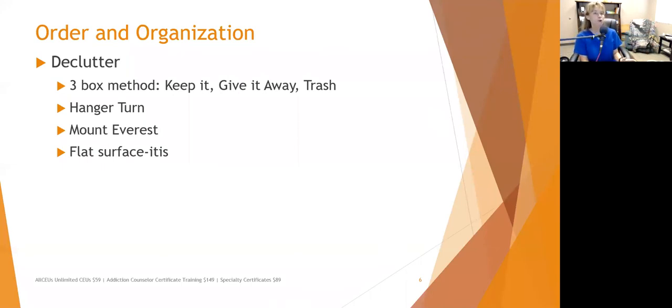Create a corner in your house that is your sanctuary. And then make that corner into a whole room. Once that room is the way you like it, then maybe move on to another room that you spend a lot of time in. But you don't have to do the whole house in a weekend or even a month. You know, take your time, do what you like, and make it yours.